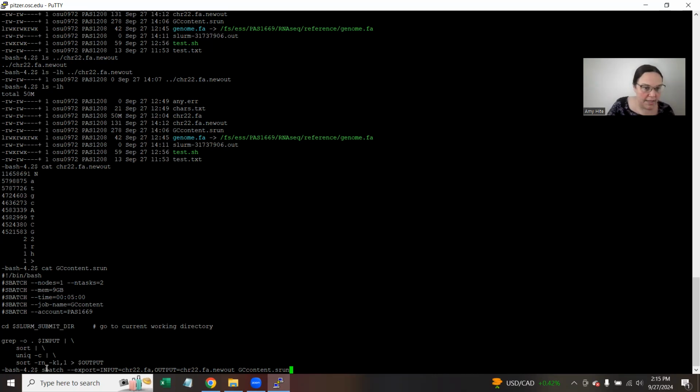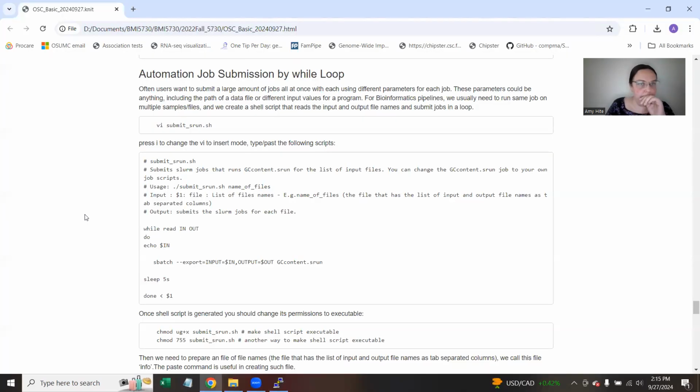You'll notice in the sbatch command, we do not have the $ signs. But when we're referring to that variable in the script, we have $ signs. Remember that. Okay, I'm not going to run this again because we've done this two different ways now. Now we're going to do it the third and final way: job submission with a loop.